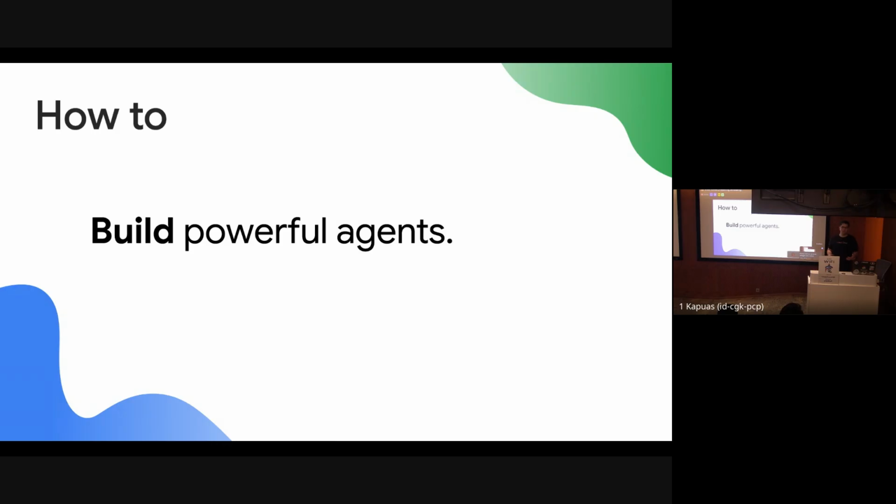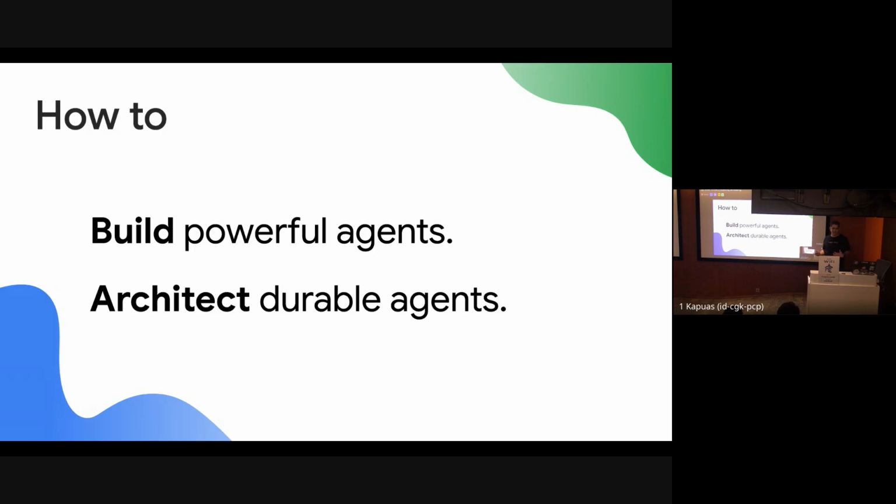So today, I want to show you how we can start to answer these questions. First, we're going to be talking about how to build powerful AI agents. And just as importantly, we're going to talk about how to architect them so that they're durable and scalable. So let's start with that first question.